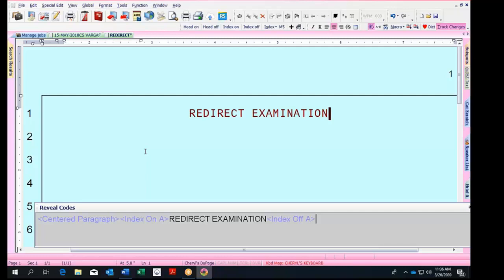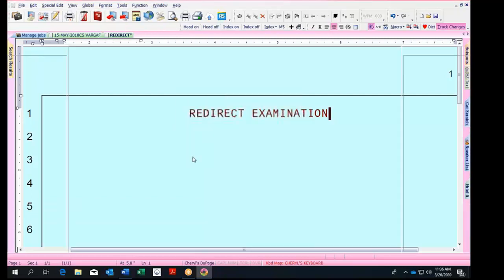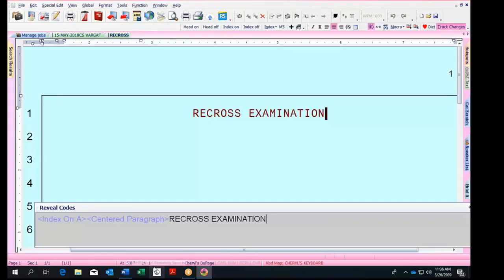So I'll go to another include, recross. The same thing. I'll turn on my, and once again, it is not turned off here. The reason I have them not turned off is because with my easy speakers, the name will pop up next to this. So I would auto include that into the transcript as recross examination. That pops up. But now, I want the attorney's name to show up here in the transcript. So I want the by Mr. Jones to also be included in my index.